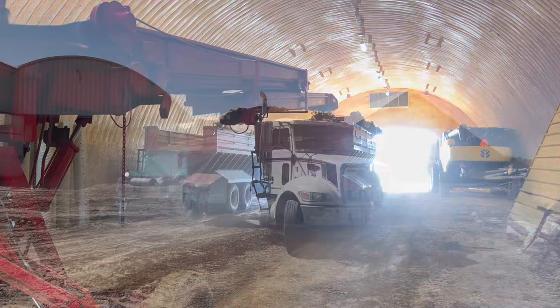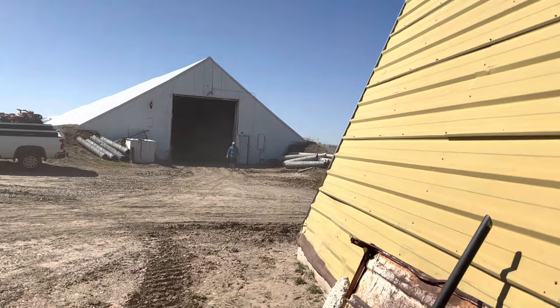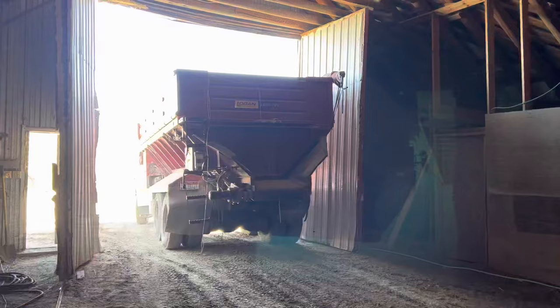Here's the truck we just loaded. He's gonna back down into this cellar. You see the cellar's kind of at that weird angle where if you come straight out, you run into the shop. So you have to back in at an angle. See if he can get in without hitting the door. He's really close.